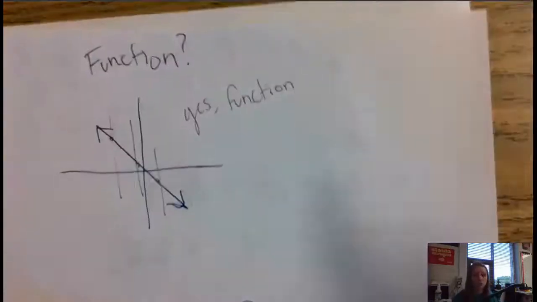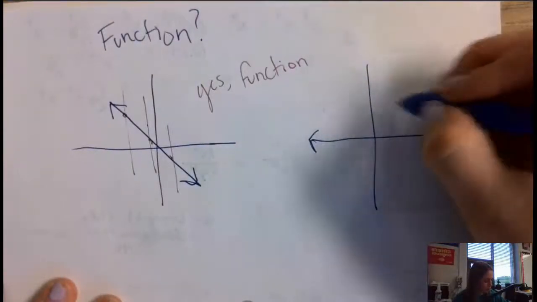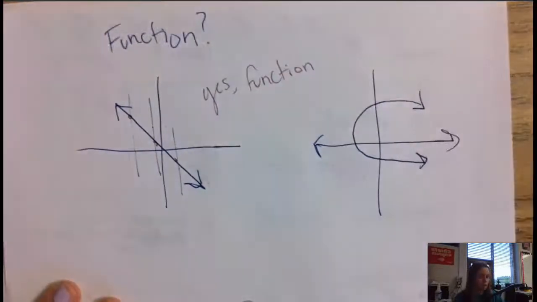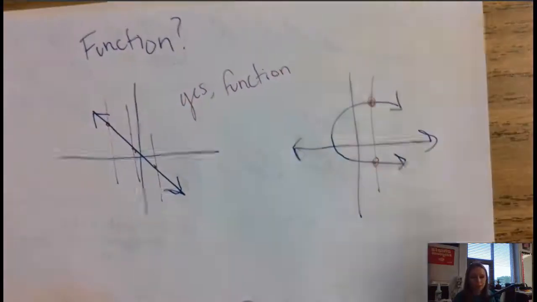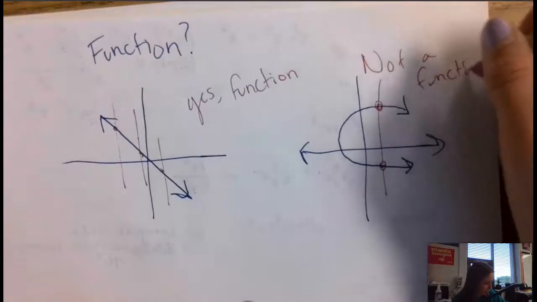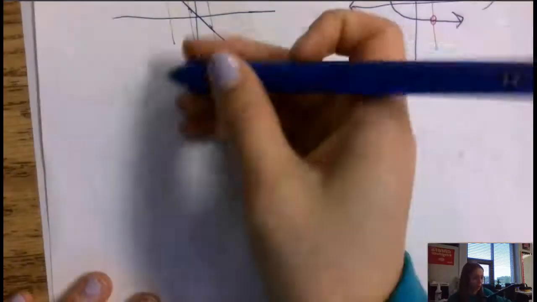Now I'm going to show you an example of a graph that is not a function. Let's do this. That's fun. Now let's do our vertical line test. Oh no, it hits it twice. So that is not a function. Alright. Also, so you'll have to determine that off of a graph. Also, just given some values.